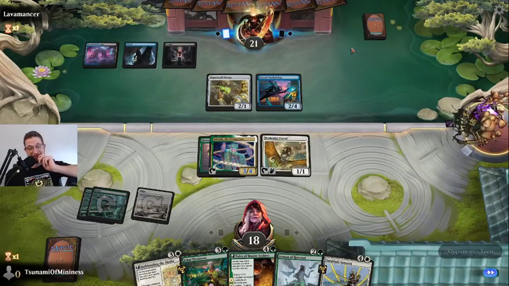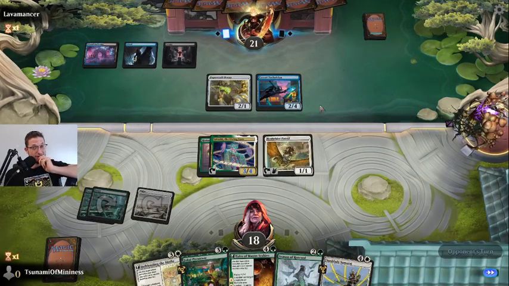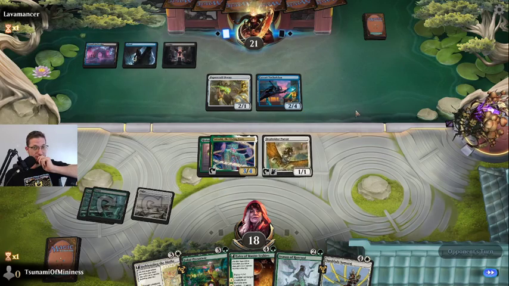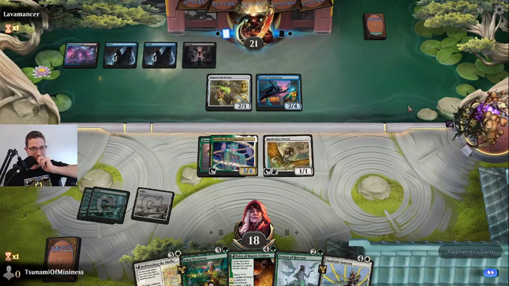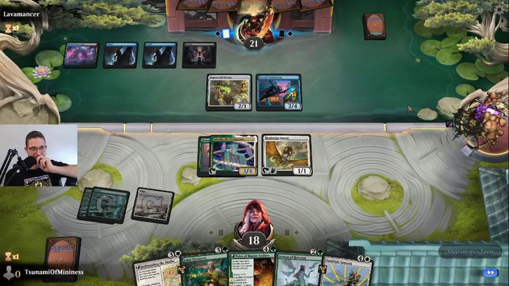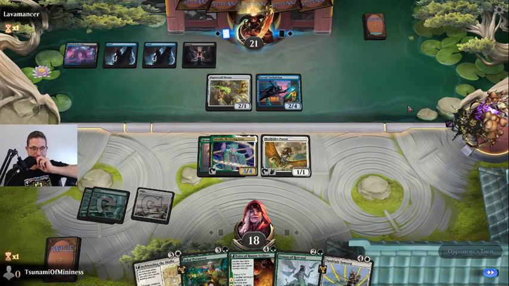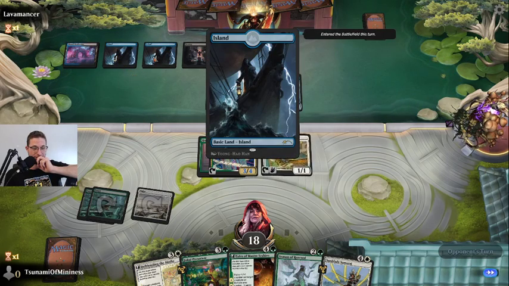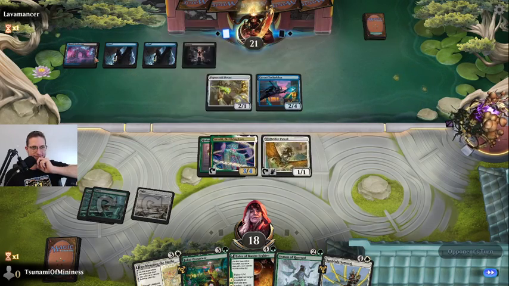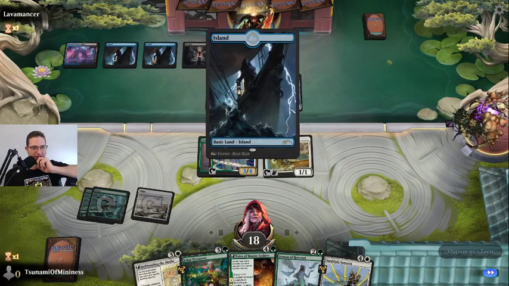It appears they don't have any cheap ninjutsu that they want to use. Otherwise, they would have used it last turn. So we don't really have to worry about that. That said, they must have some sort of combat trick. And these are some sweet lands, too. Look at how cool those are. I like your lands, friend.